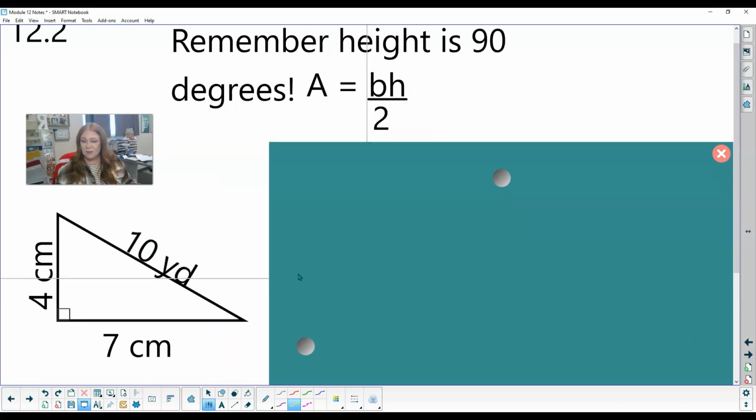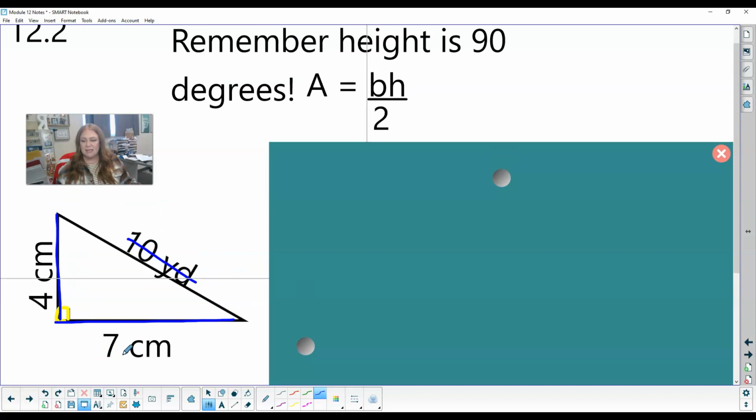So our first one, we have 7, 10, and 4. So we're looking for that right angle, which I can see here. So here my base is 7 and the height is 4. So this 10 is just a slanted side and I don't need it to find the area. If I'm doing perimeter, walking around, yes, I need it. But just for the inside, I do not need that.